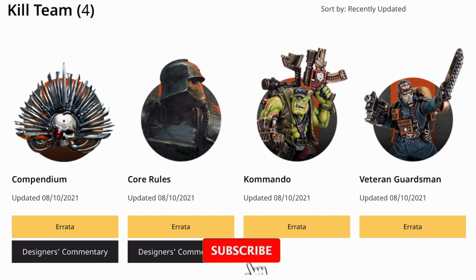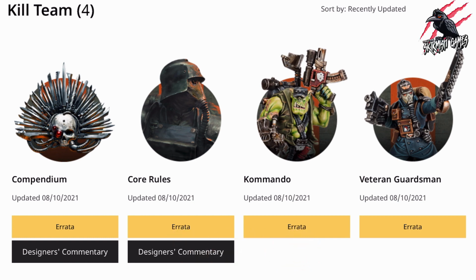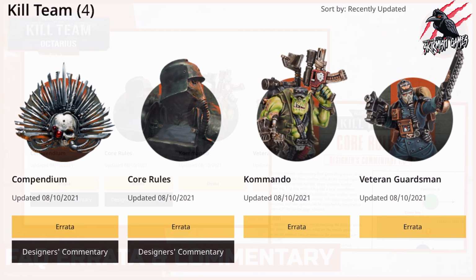And I think we really needed this because there's quite a few things in there that are either errors or just don't make an awful lot of sense. So let's get started and we'll go through the Compendium first.